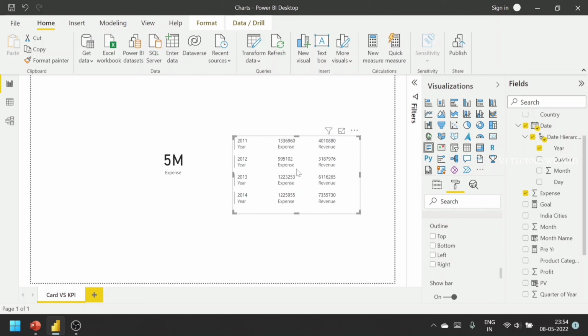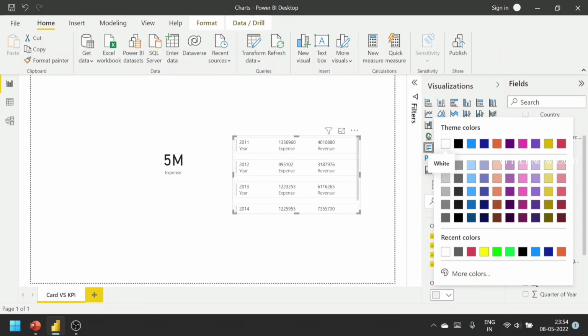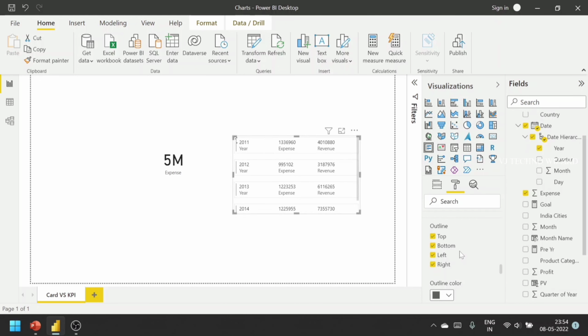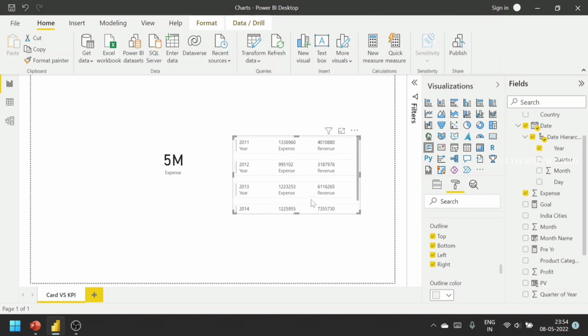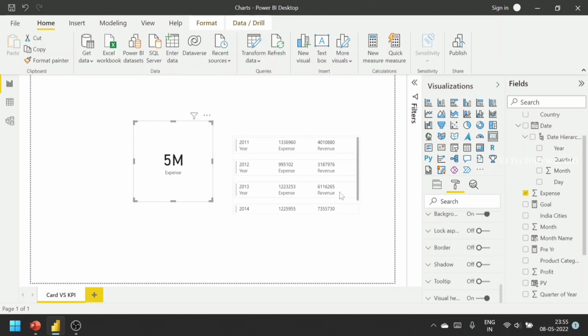Here you can give an outline, like I'll give outline on top, bottom, left, right. See, it shows like a line. You can change the color of the outline. Okay, but basically the multi-row card is rarely used. Basically Power BI developers use the card visual because it looks pretty good.